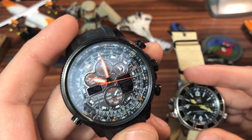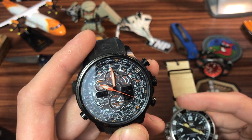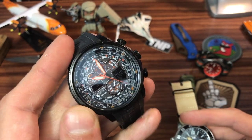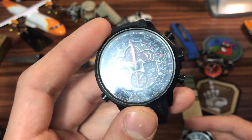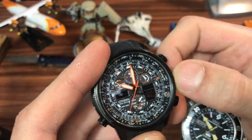But this is much busier. You know, at first glance, you can hardly tell what the hell's going on back there. Honestly, I've worn this thing for years. I've used the little slide rule a couple times, and at first blush, I still can't tell you what the hell's going on. I need to bone up on the manual and learn how to reuse all that stuff, because I really like this little... Isn't that cute?